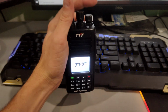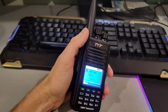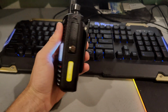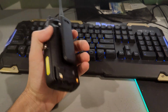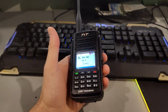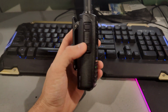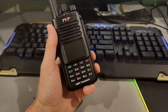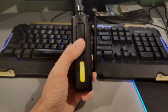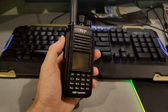TYT. Okay. So radio, if you're looking for a good radio, just to get on DMR, whether it's commercial or ham radio use, this is a really good buy. This is $100 for this radio. The link on Amazon says it's IP67 rated, which is waterproof. I don't think it is. I think it probably wouldn't last 2 seconds in water.